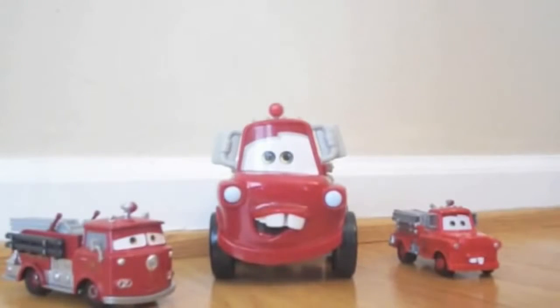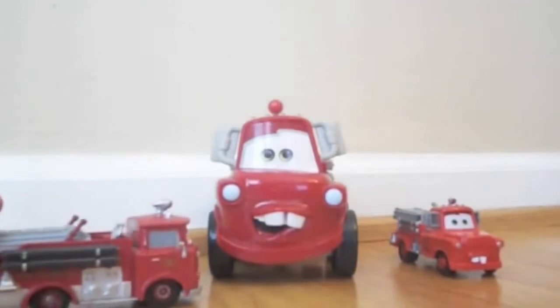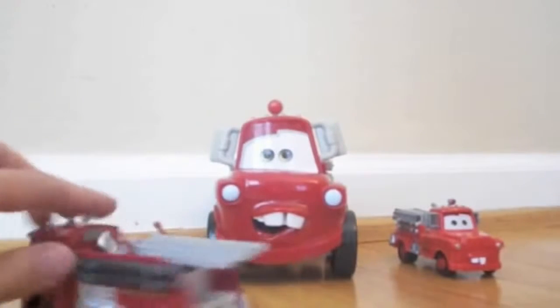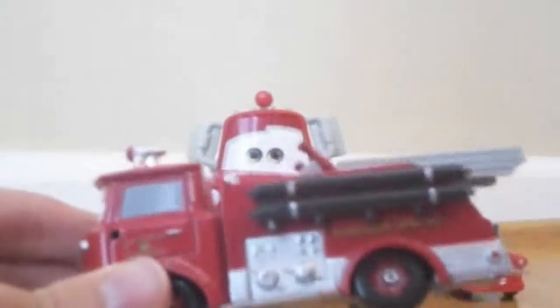Hello, today I'm showing off my fire truck collection for Disney Pixar's Cars. I have Red the fire truck, and this is the Red from the original Cars movie. Notice he does not have the Team Lightning stickers. He doesn't have the 95 on him. And on his sides it reads Radiator Springs Fire Department.